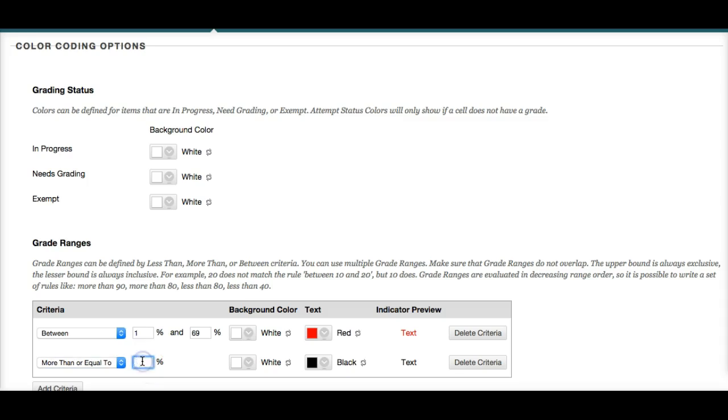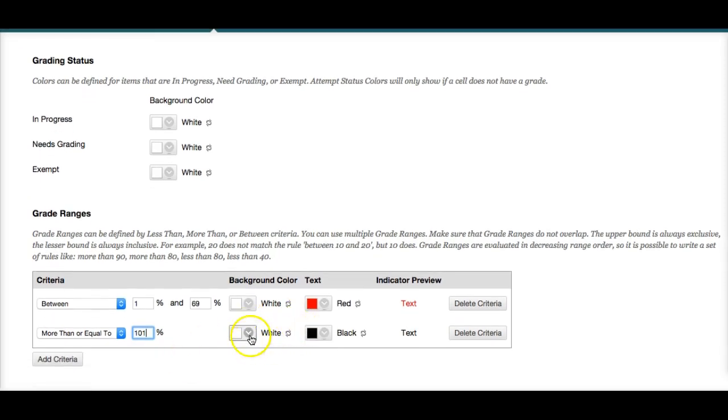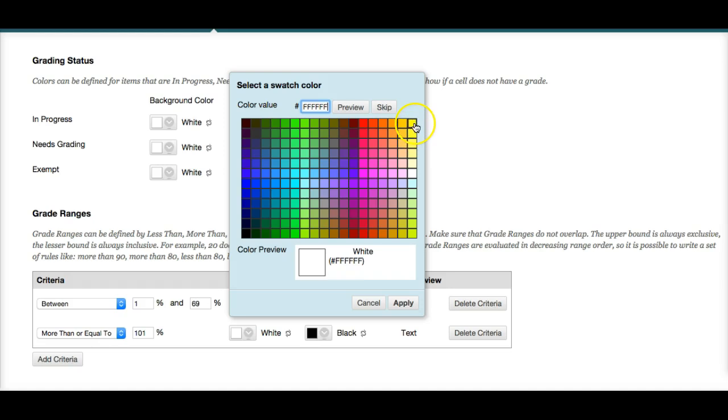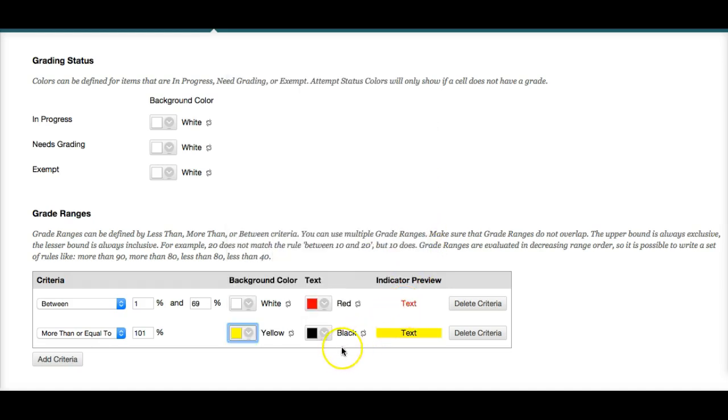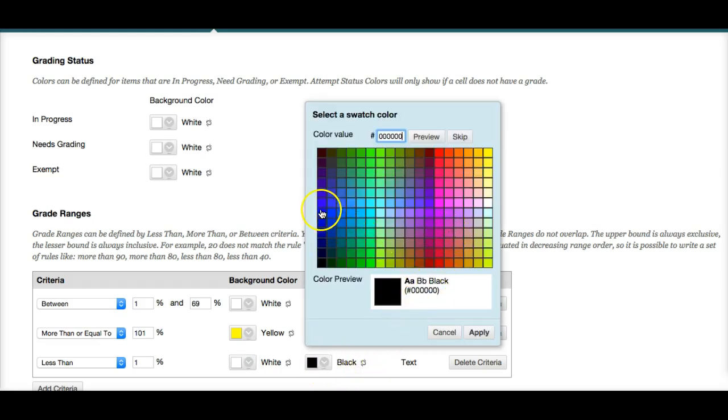More than or equal to 101. If it's equal to 101, that means maybe I gave, maybe it was a 10-point quiz, and I gave that student 100 points. So I want that highlighted. So I can say highlight. I can add, if something is less than 1%. So that means if they got a zero on something, maybe I want that highlighted as well. And there we go.